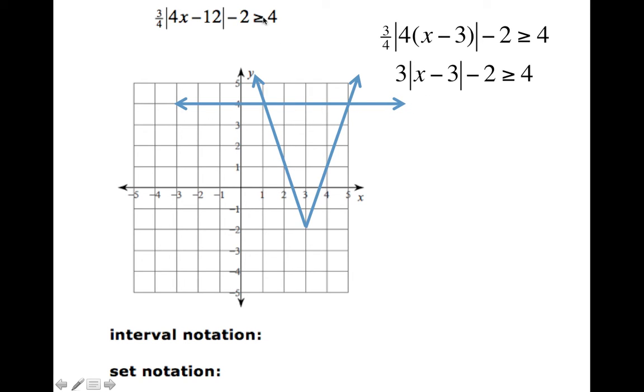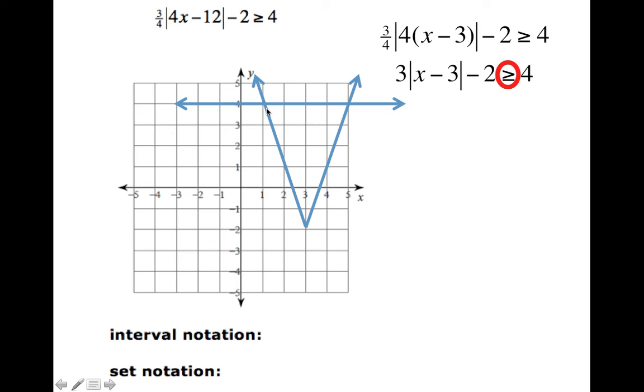Alright, now this question says, when is this absolute value greater than or equal to this line? So when is the absolute value above this line? Look at the absolute value, look at this line. So let's start here. I'm moving along the absolute value, and right now I'm above the line. Over here, I'm still above the line. If I keep going this way, I'm above the line. But as soon as I get to here, I'm on the line.